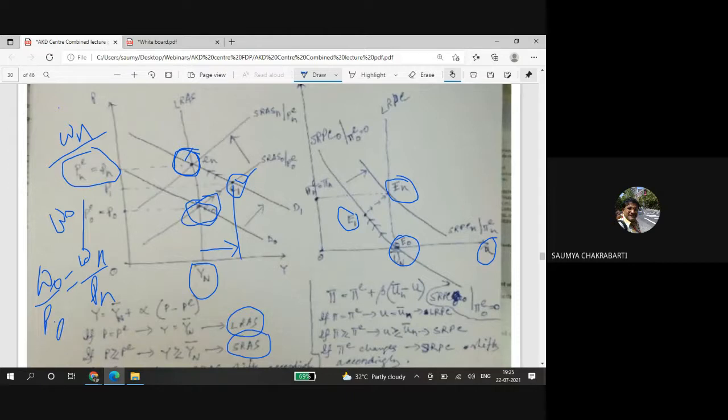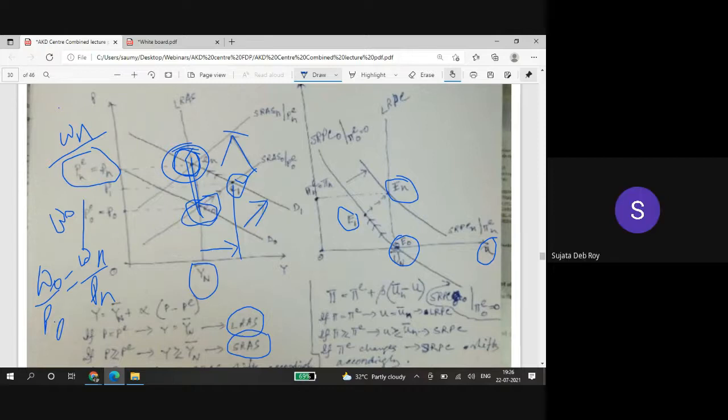But your money wage is this. You please bargain with your employer so that you have your money wage as WN, not W naught. So I simply text my employer that from now on, if you want me, you have to give me WN, so that WN by PN is equal to W naught by P naught. So when I join at 10 o'clock today, the government increases the money supply, but it's futile, because immediately I will shift and push up this aggregate supply and I'll be here. So it's a movement like this.